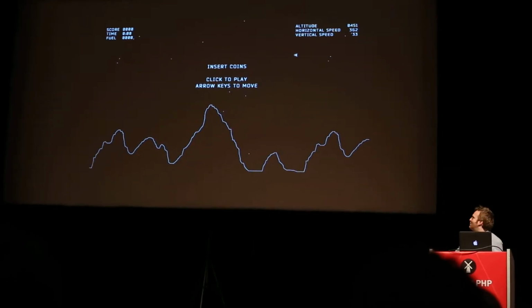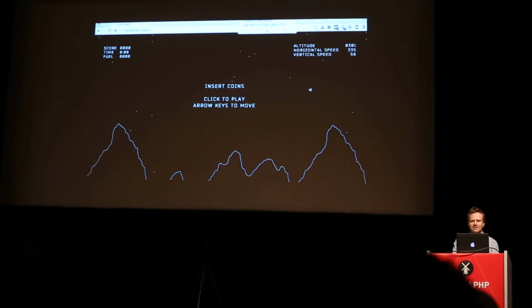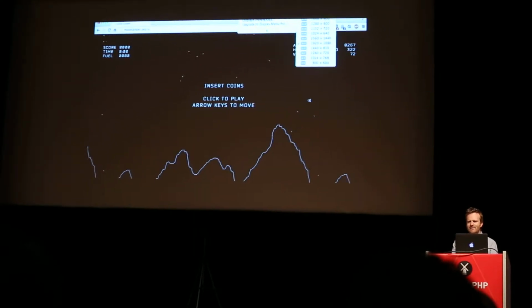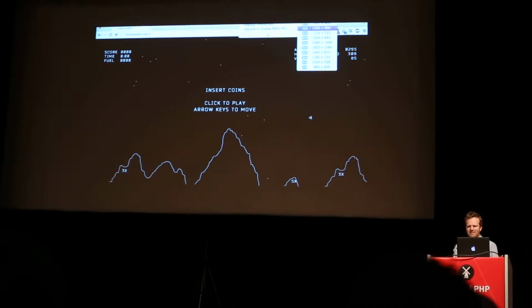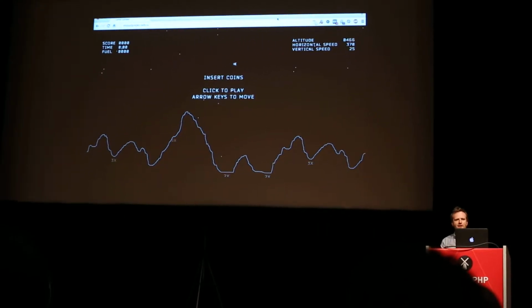You can't actually see my entire screen. I don't know why. I've probably messed up the resolutions now. Let's maybe make it something a bit more sensible, like that. See if maybe you can see it. But yeah, it's moonlander.seb.ly. And you can go and have a game yourself.